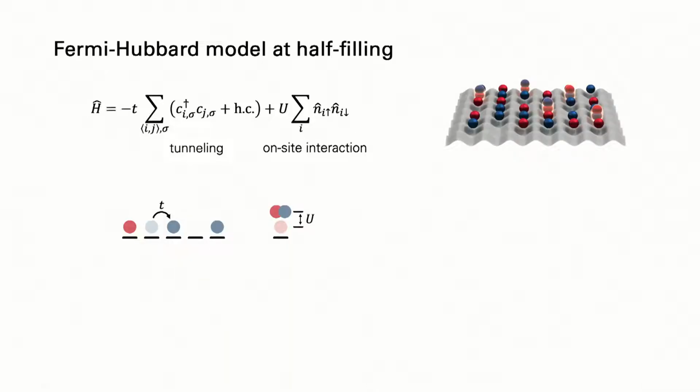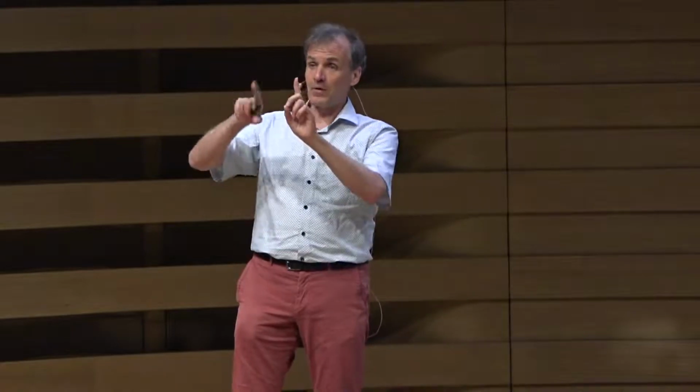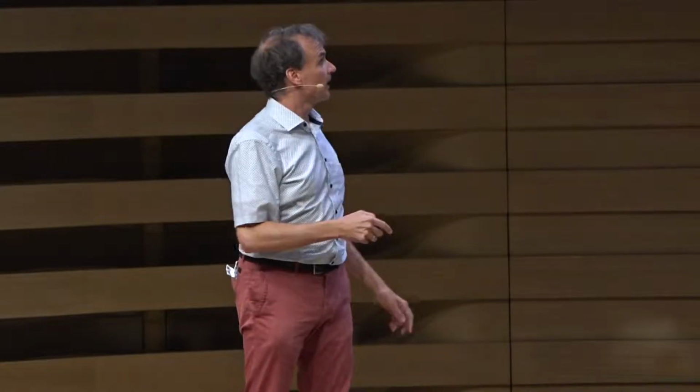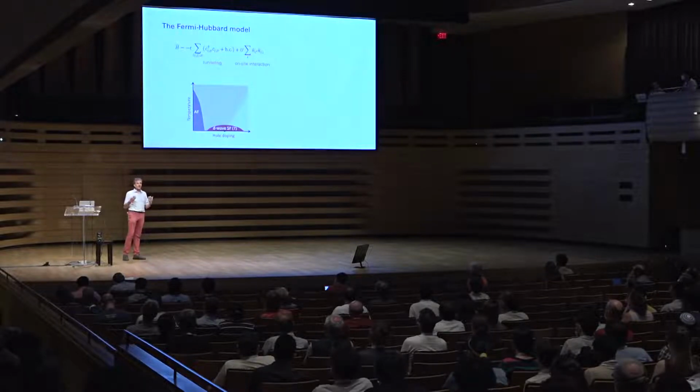And the particles are fermions, so they obey fermionic statistics. You can't have two of the same spin state on the same site, but we have two spin states, and then they move on the lattice. Really simple, but this is deceivingly simple, because it turns out that for this Hamiltonian it's not even quite clear what the phase diagram exactly looks like, or what the low temperature phases, what the physics is here.